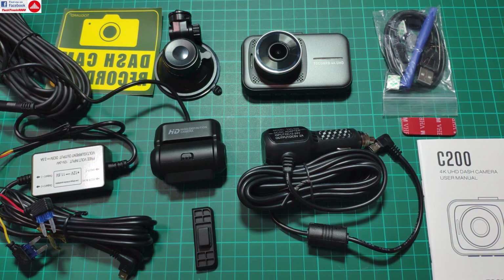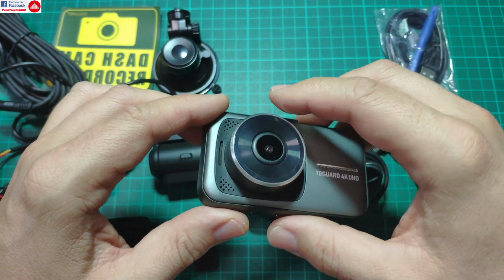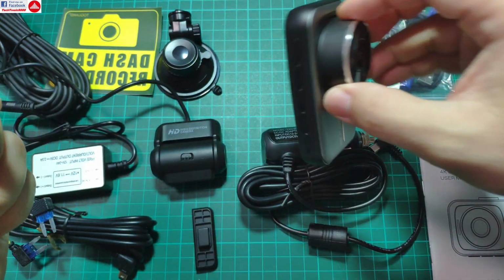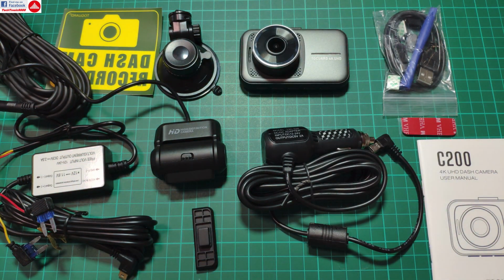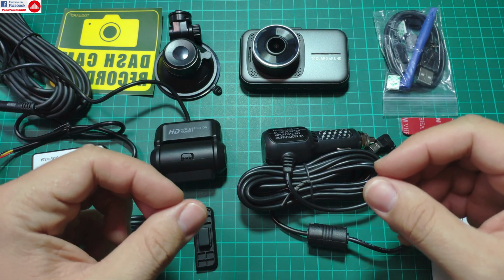And now you have also seen the footage. You see how the recording looks like, the differences between the three main resolutions that the front camera supports. This camera uses a very high quality main image sensor. It's a Sony IMX335, but here is the catch. This sensor is very good.